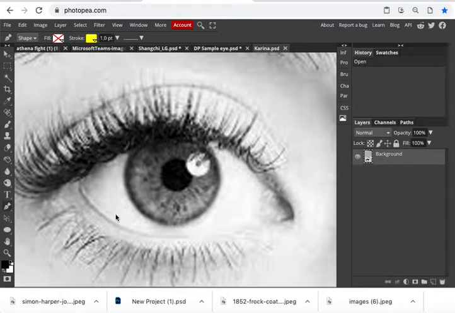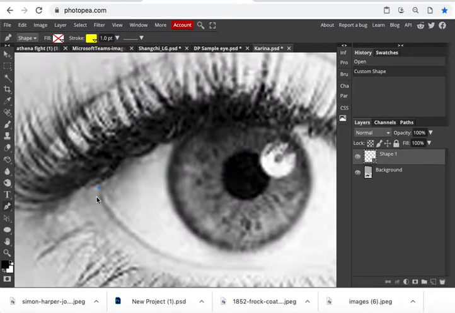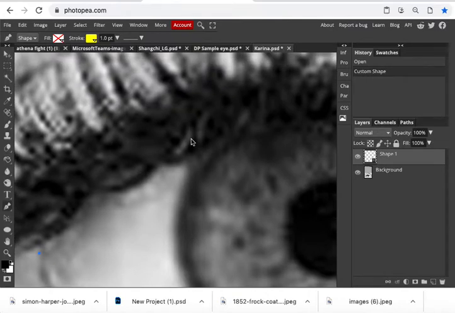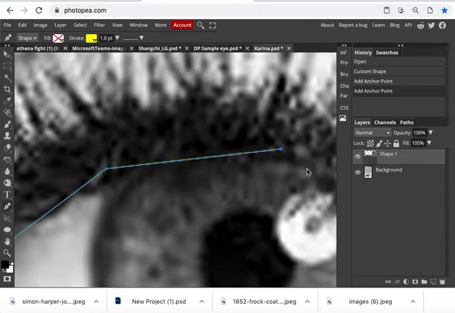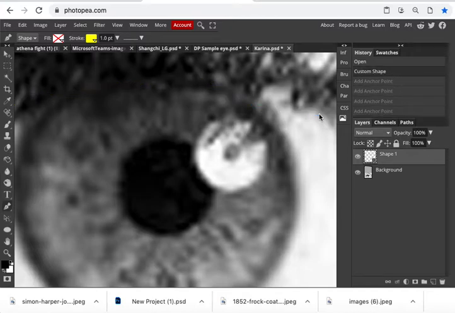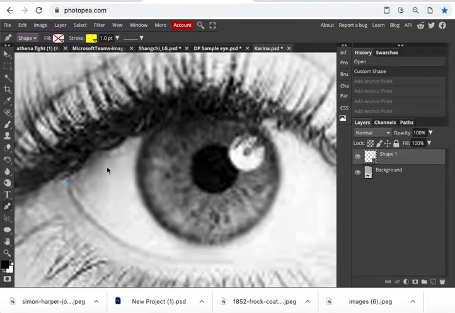Now, the way the pen tool works is that you click once, it creates a little anchor point, and that anchor point appears as a little blue dot. If you click again, it creates a straight line. And if I keep going and clicking, it'll just keep creating straight lines all the way through. I'm going to undo this. Okay. Now, the issue with that is that we may not want straight lines, we want curves.